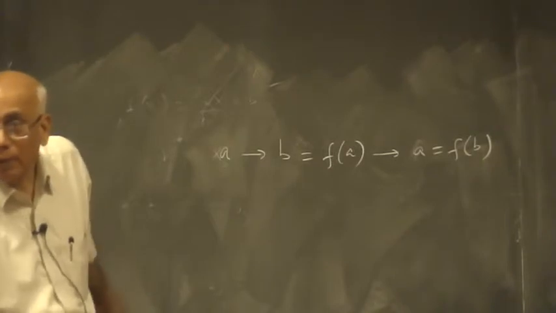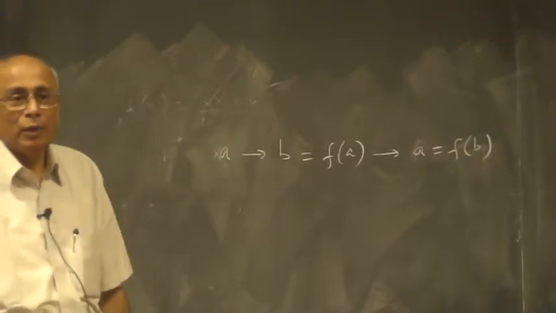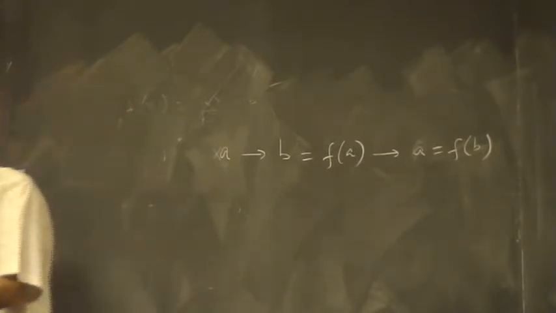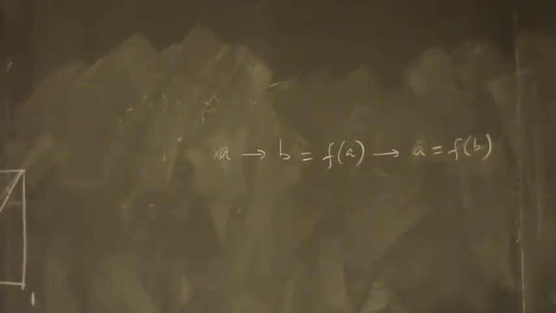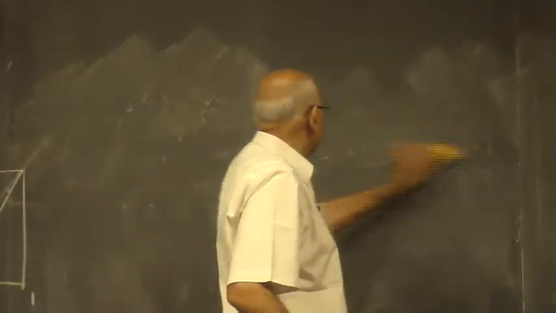We have unstable fixed points, which are period 1. A fixed point is after all period 1. It says it goes to itself. Can you have period 2 points? How would you discover period 2 points? You iterate this function, because you're saying f of x must be equal to x. But it should not be a solution of x equal to f of x. So do it graphically. Let's do the thing graphically.